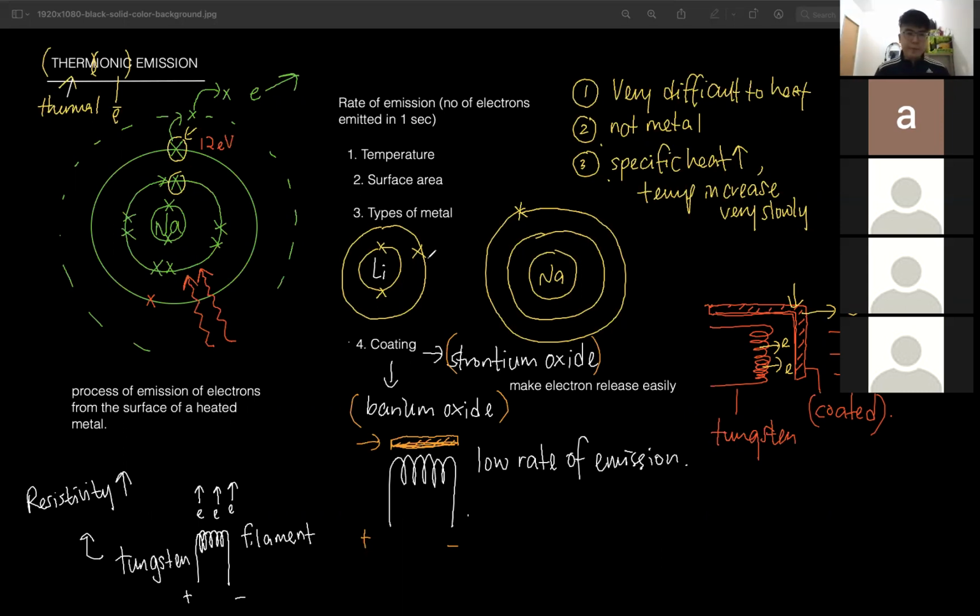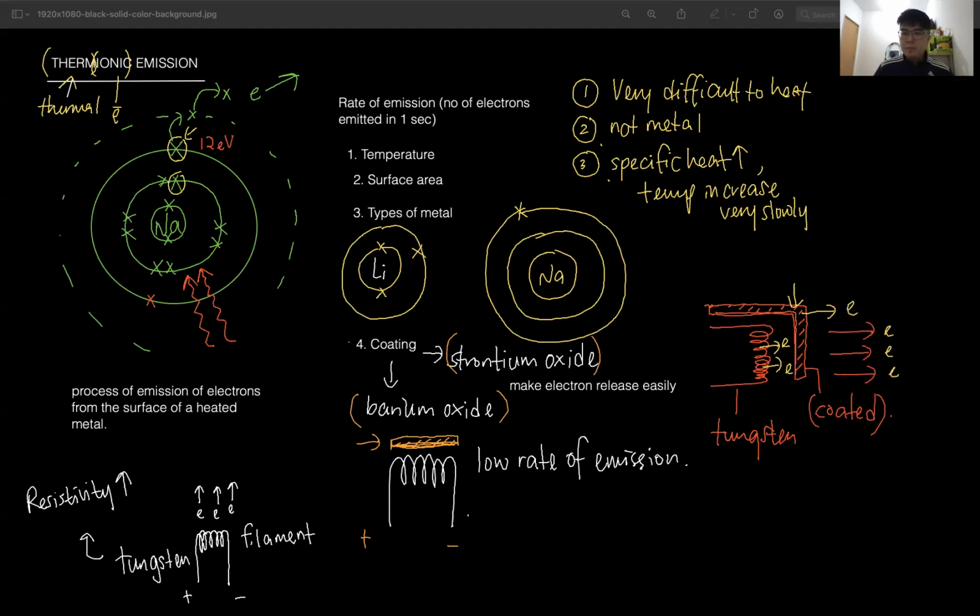Okay, now this is thermionic emission. Now, next one. Why do we need thermionic emission? Why do we want to emit electrons? Okay, let me go to the next slide. I erase this first. If you want to take a screenshot, you can take it now. And I go to the next slide.